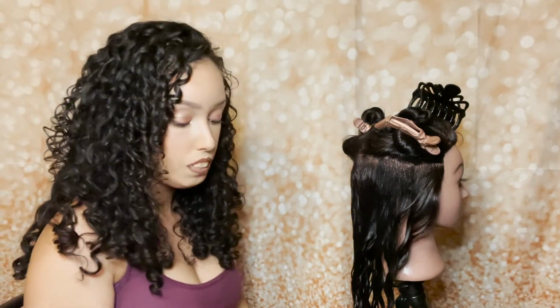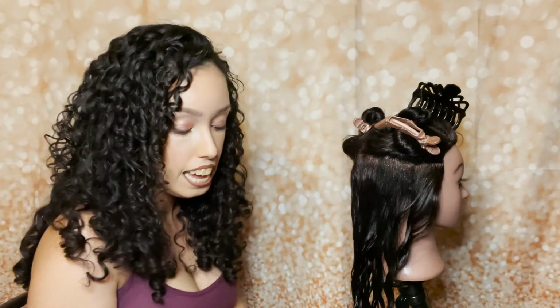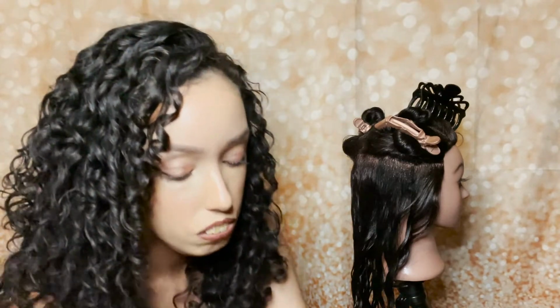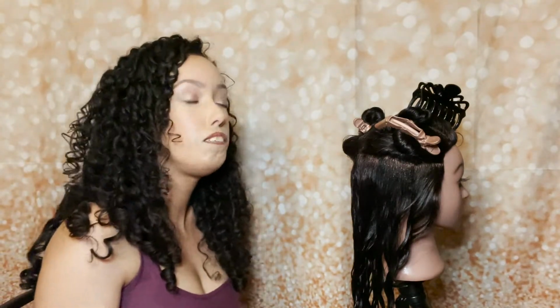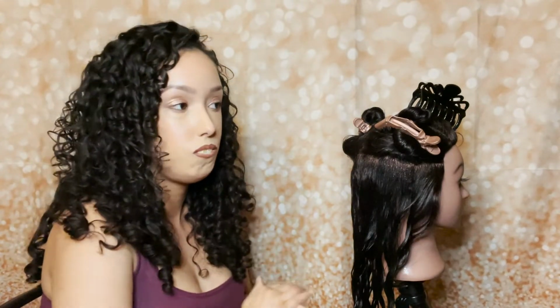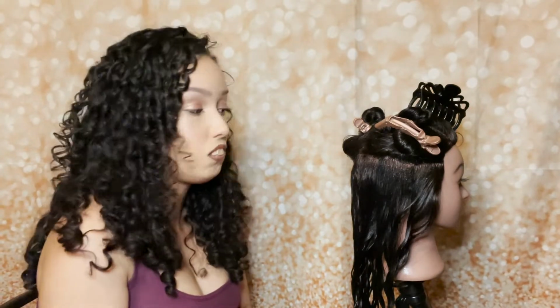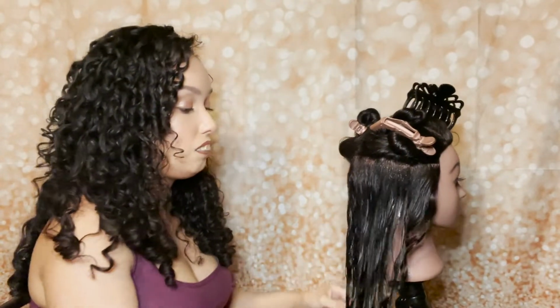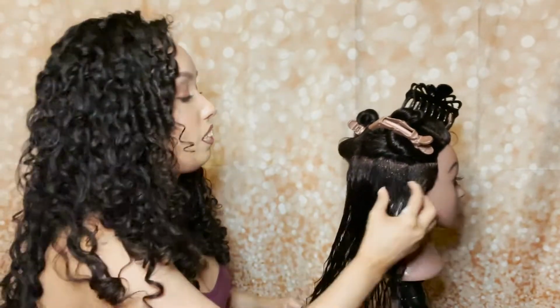So normally when I use a protein mask, I use a moisturizing curl cream. And when I use a moisturizing mask, I use a curl cream that's got protein in it. So I make sure I balance my moisture and protein products so I don't get a moisture overload or protein overload. So I did 2 pumps of the curl cream, and I'm just raking it through her hair as I would do my own.